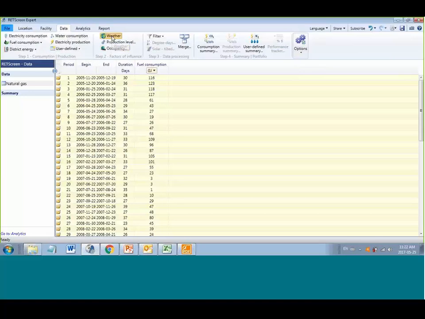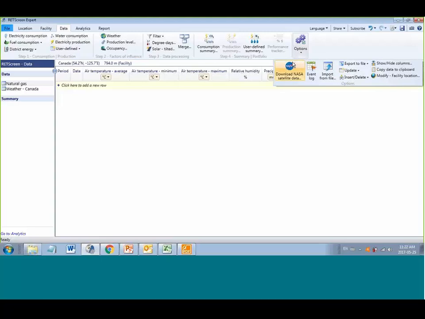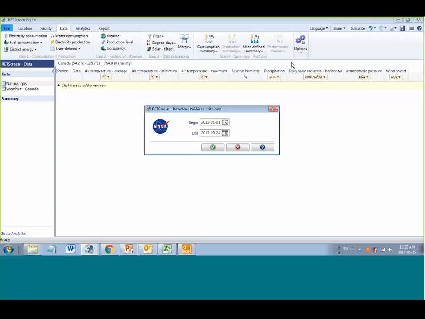So let's open up a table for weather. So here's a blank table with all sorts of weather parameters that I could fill out. Now, if I had measurements from my site and I put them in a file, I can definitely enter those into this table. I can import a file just like I did and use my on-site measurements to populate this table. If I don't have that, however, I can download NASA satellite data. So there's a near real-time satellite database of daily weather data for all locations across the planet, being provided by NASA. So I'm not going to be too careful about my dates.